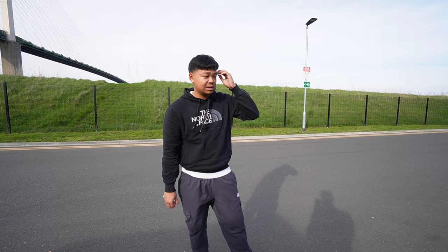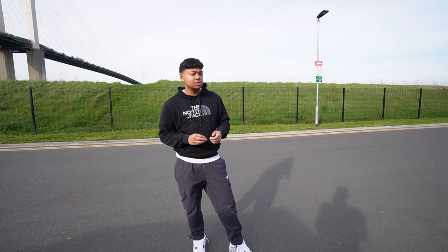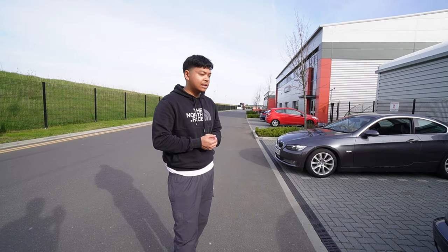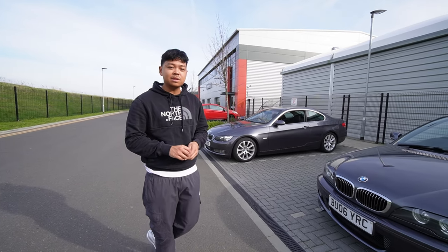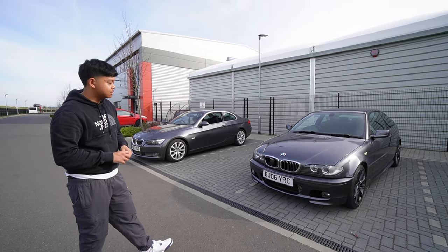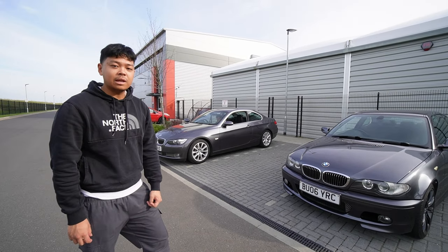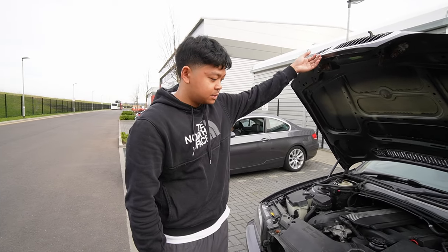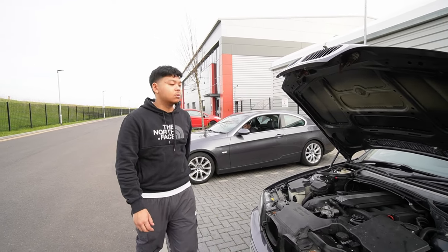Overall I'm pretty happy with the car - I haven't really seen one this clean for this price. I feel like the value is just going to go up on these cars. Future plans: I want to try and make it a clean sort of project, occasionally take it on some drift days, just a bit of fun. I plan to document everything I do to this car - we'll probably start off with maintenance and then move on to mods, maybe coilovers, wheels. But first, let me get some sound clips - it's on a completely stock exhaust at the moment.